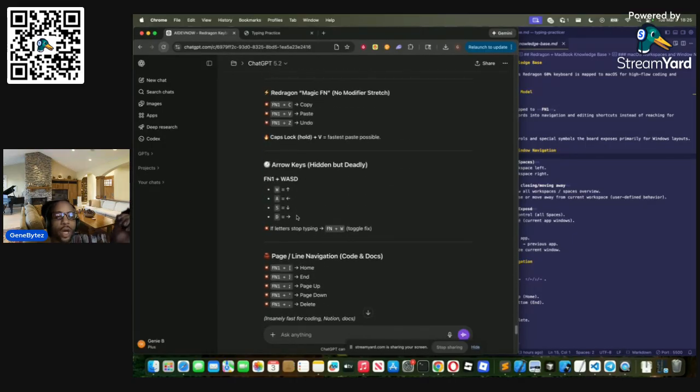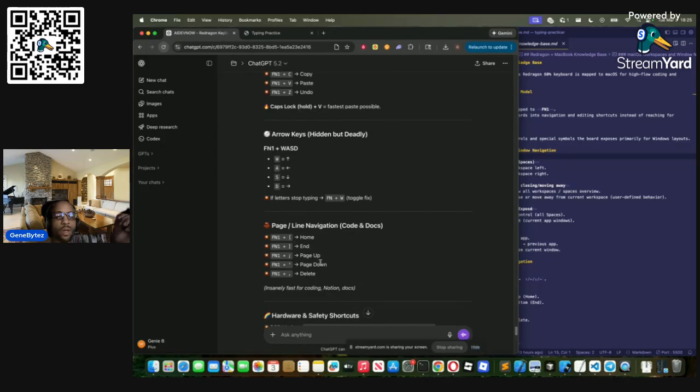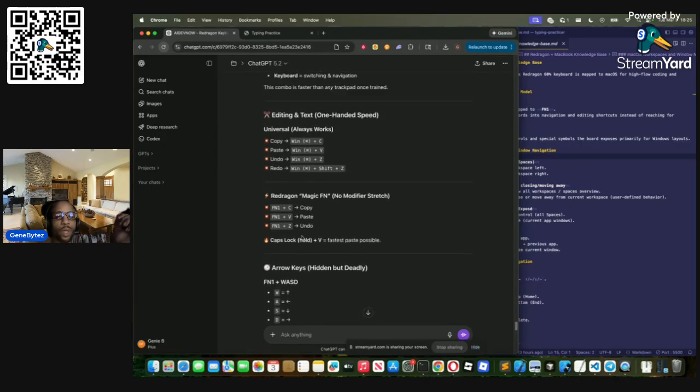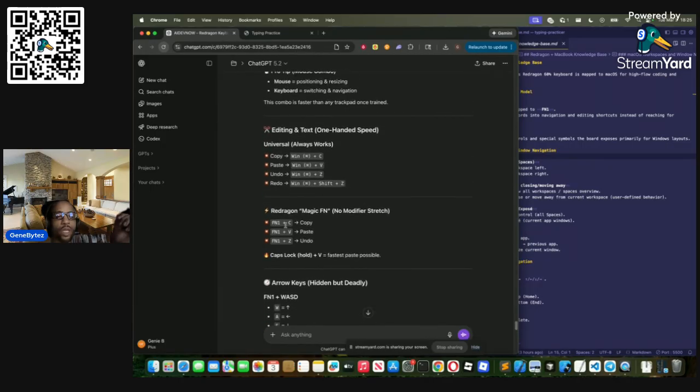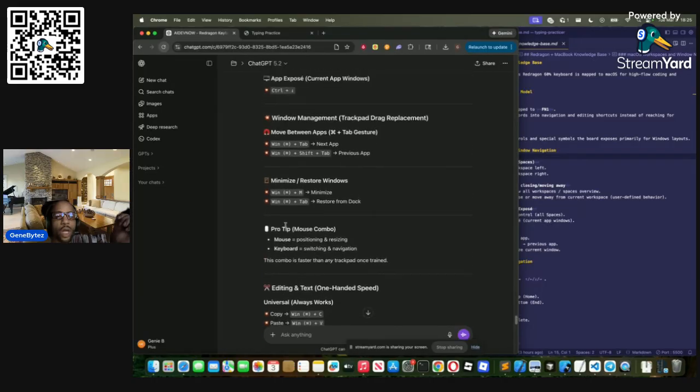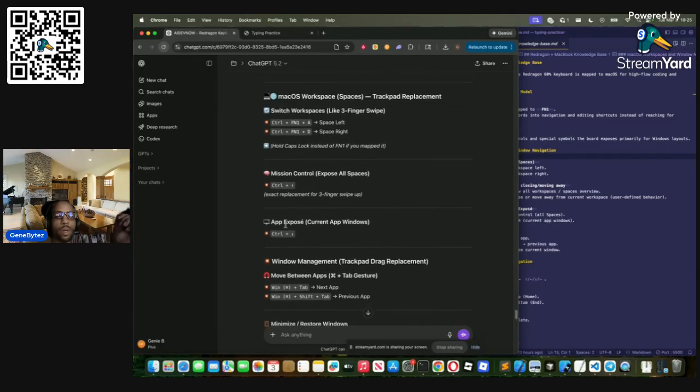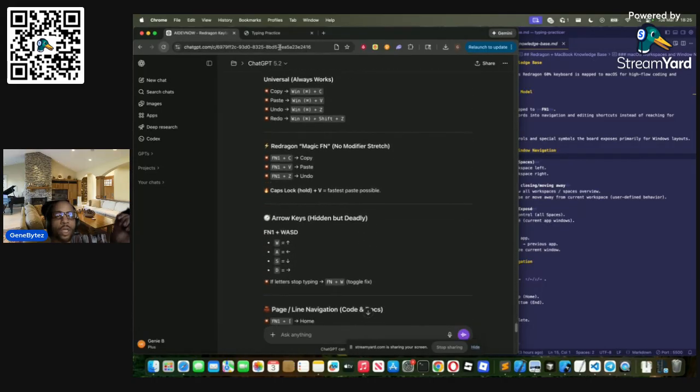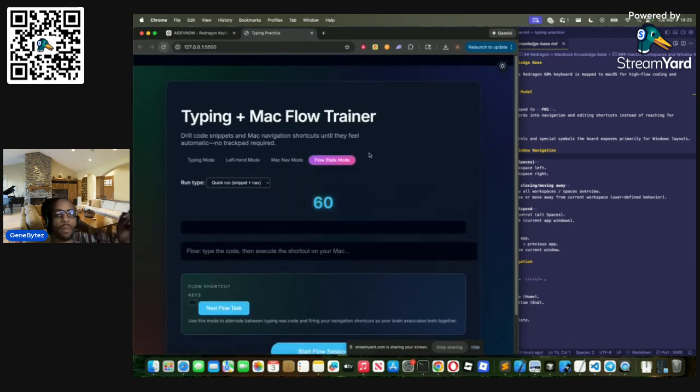So as you can see here, it goes through and lists some of the conversions for the FN1 key and how to utilize it when working on the Mac.